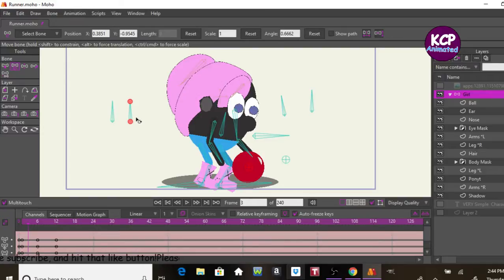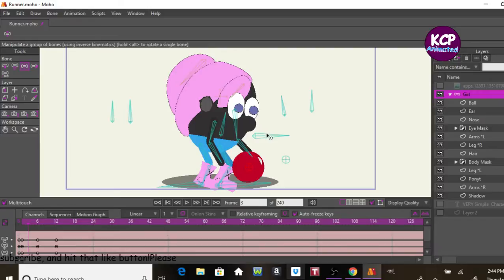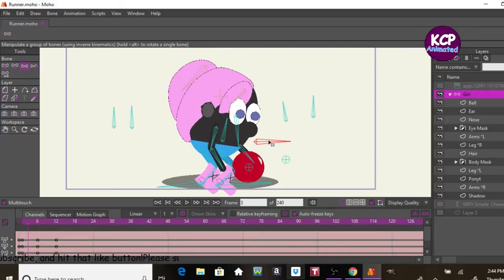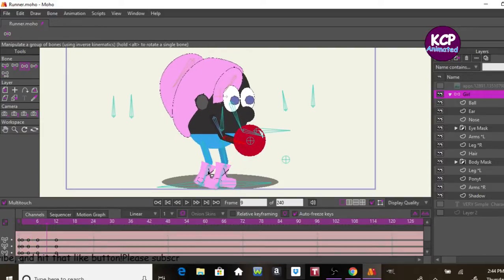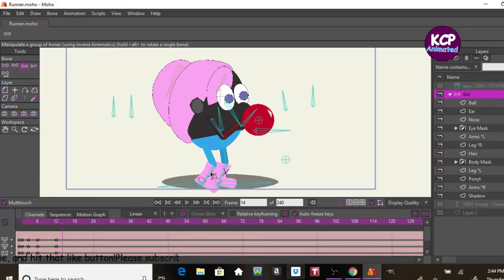On frame 3, we can even adjust this pose right here. So we're gonna clasp onto the ball. On frame 18, we're gonna freeze the keys again.